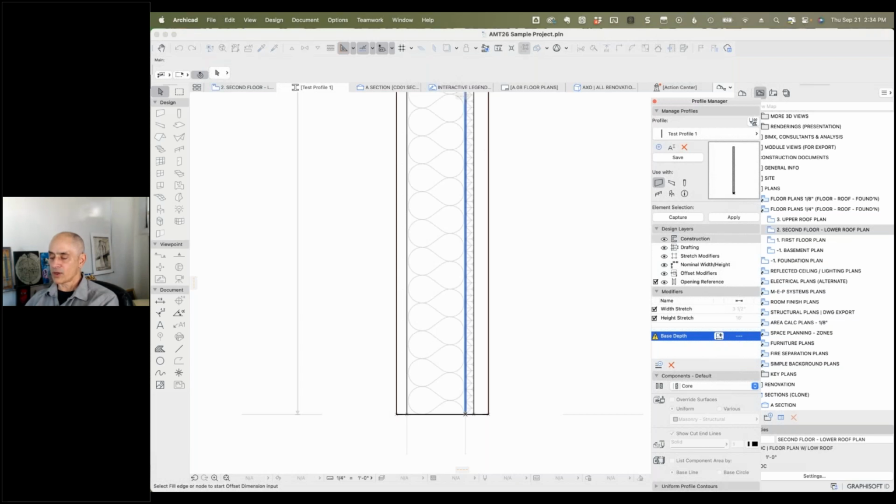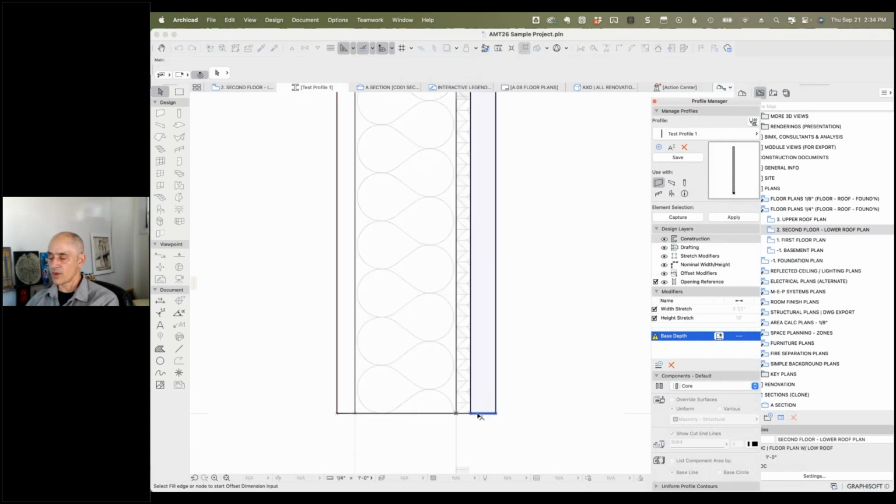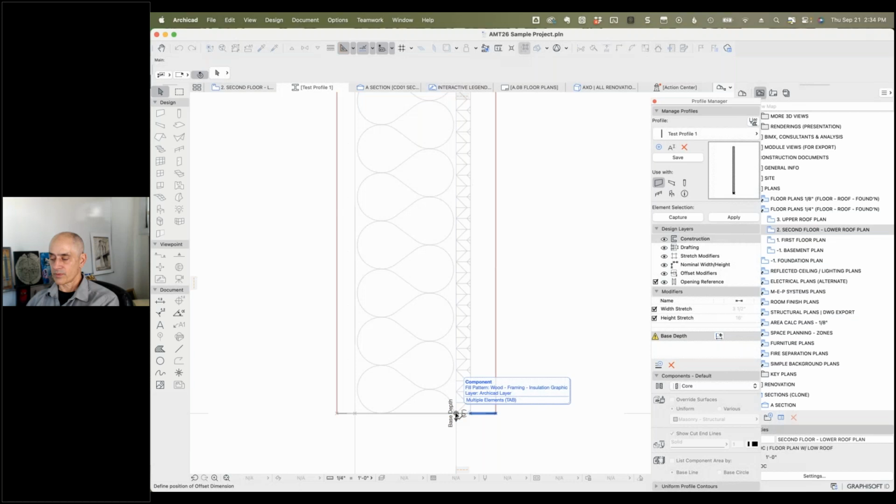So these are all fills. It says I need to select an edge or a node. I'm going to select this edge here. I'll just zoom in on it. See how the blue line appears? So I clicked on it. And then it says select fill edge node or create static point for offset dimension. I'm going to click on a static point, this point here, to say I'd like to control it based on how far this is from that point.